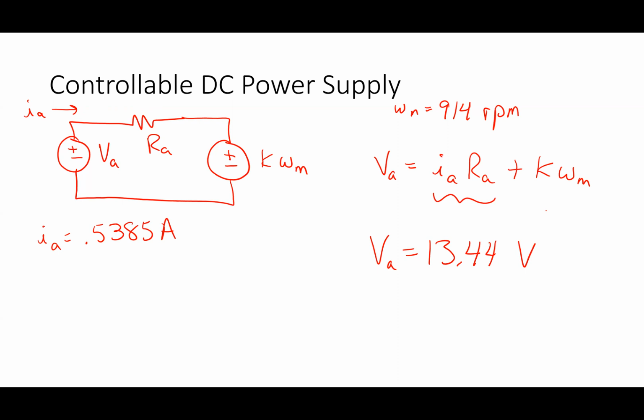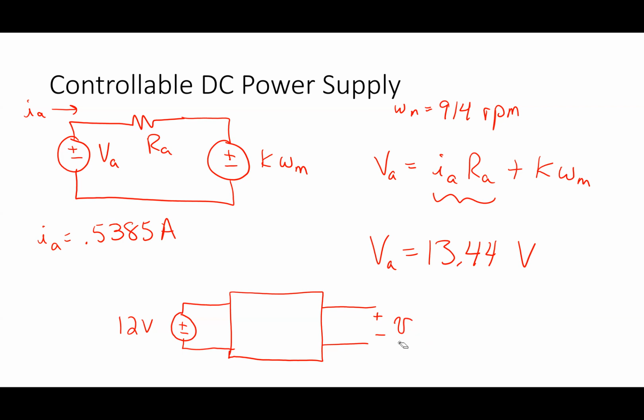Let's just take a step back for a second. Let's say in any kind of motor drive, like those little shield devices, ultimately when you build your robot, you've got a 12-volt battery. And then what's connected to the motor, let's call this V motor, or well, this would be VA, the voltage applied to the motor. So I have a fixed voltage in and a variable voltage out. How do I make a variable voltage?